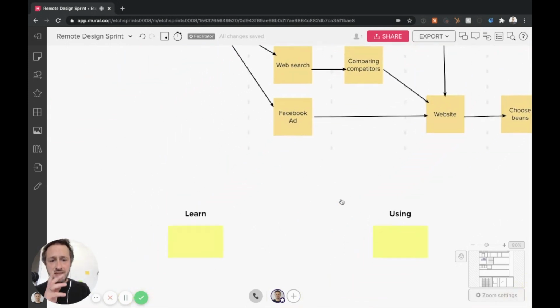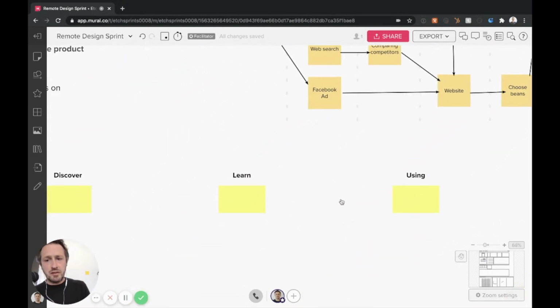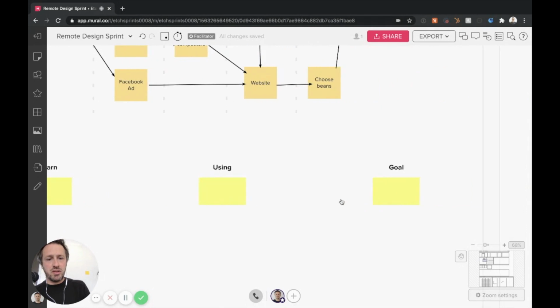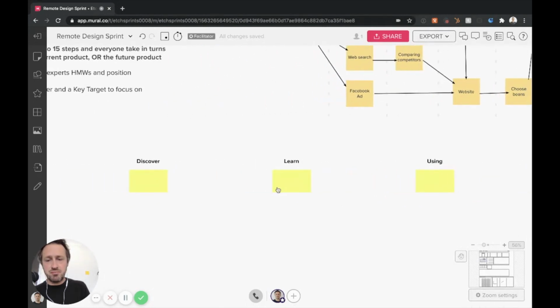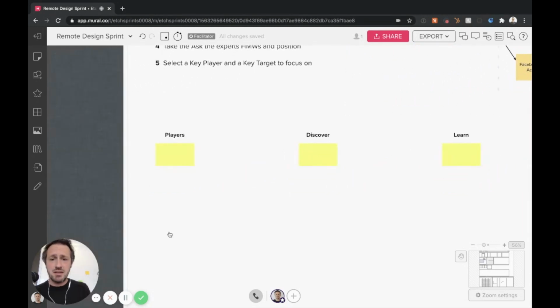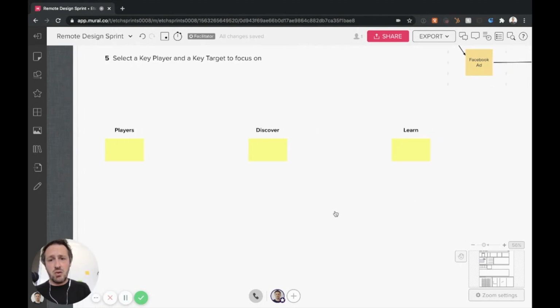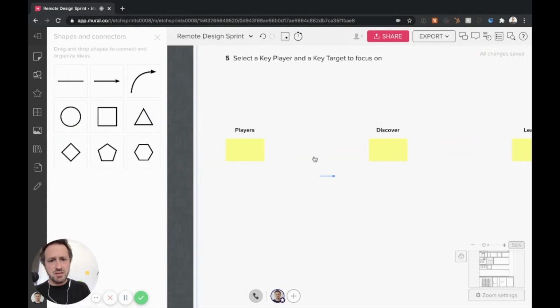So as a team, you can work on the map and put in your first user. Sometimes we see one, two, maybe three key players, and then we go through each area, each placeholder, always adding arrows in between. So for arrows, you can just bring one in like that, make it a good one.